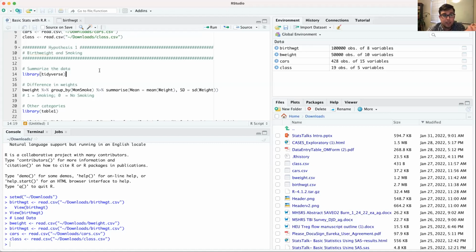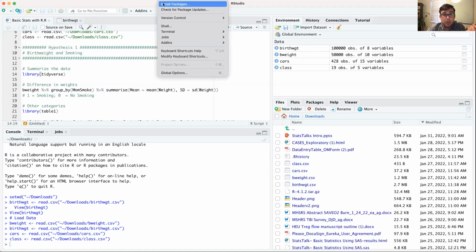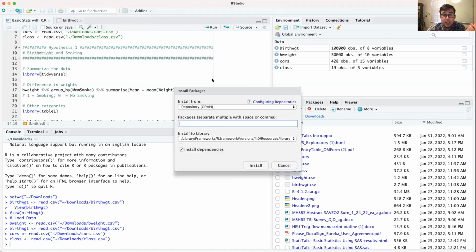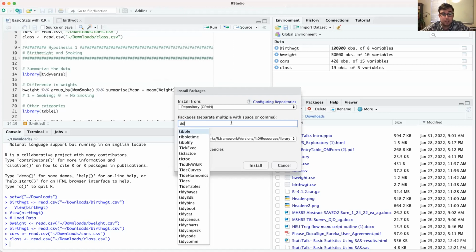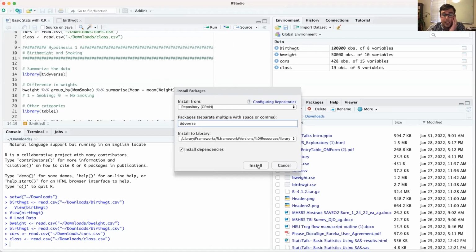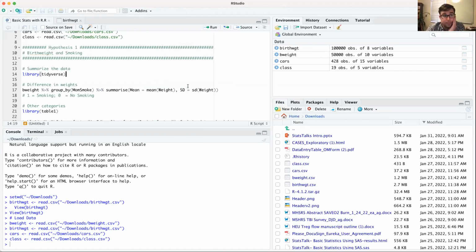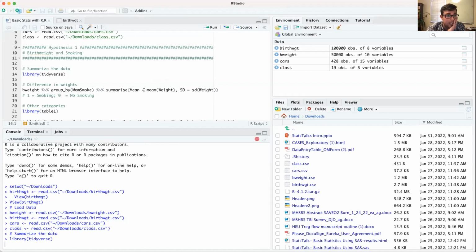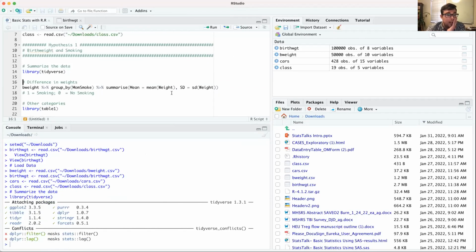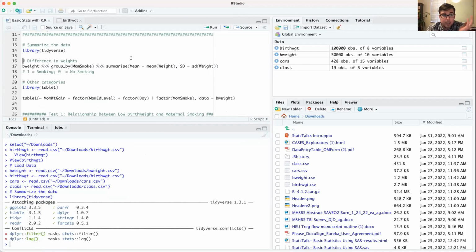In this particular case, I'm going to use the tidyverse package. For those of you who are new, you're going to go up to the top and click Tools, Install Packages, and then type the name here. In this example, I would type tidyverse, and then click Install, and it would install it for me. I'm not going to click Install now simply because I already have it installed on my computer, but that's what you would have to do. And then it's going to load our various packages that we need.